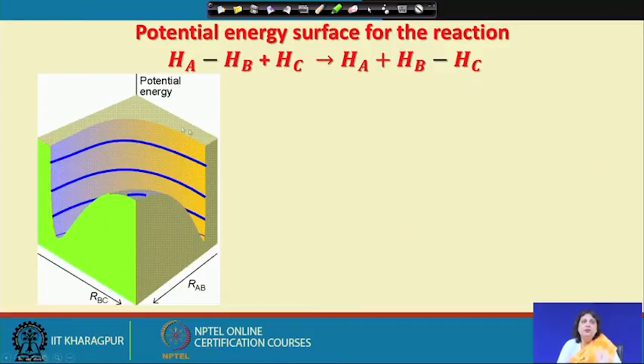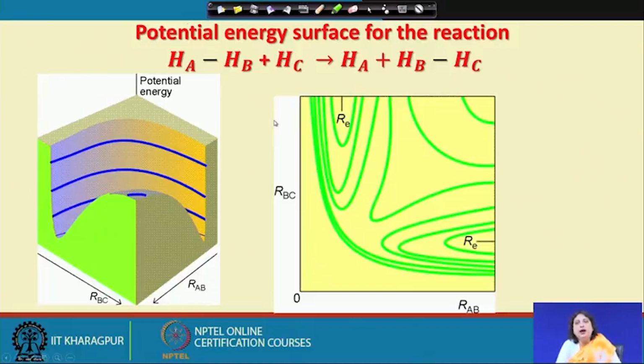Okay. Now, this is a three-dimensional picture. Most of the time it is much easier to look at what is known as a contour diagram of this potential energy surface. So, in this potential energy surface contour diagram, as you see, each minimum corresponds to this kind of contours with very small diameter. So, this is a minimum which corresponds to this product state. This is the minimum which corresponds to an equilibrium bond length between the hydrogen atoms A and B.